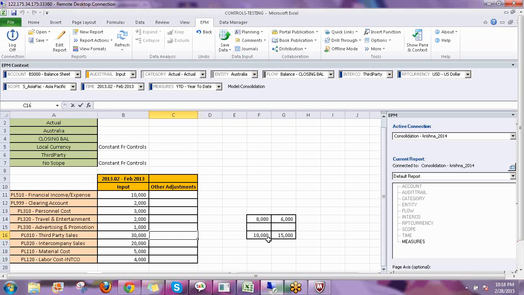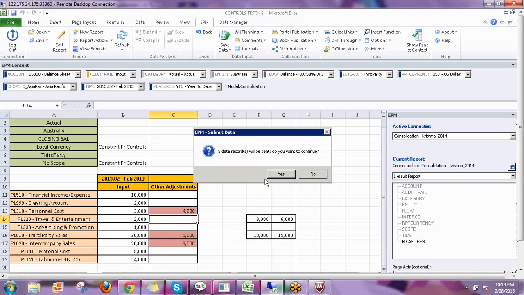Say sales 5,000, intercompany sales 3,000, and my expenses is say 4,000, and I'm saving the data.